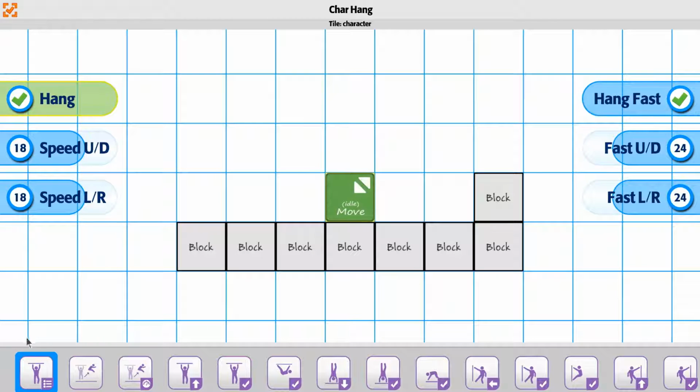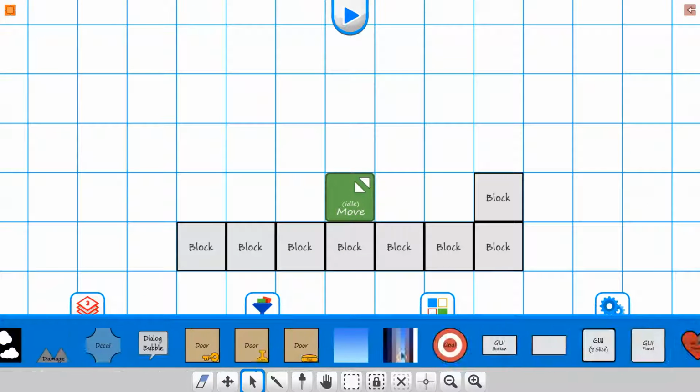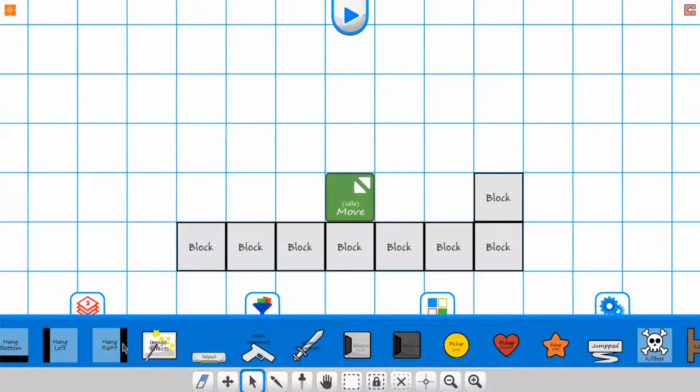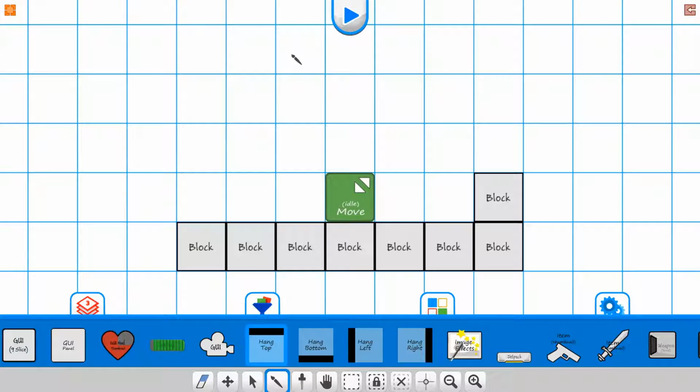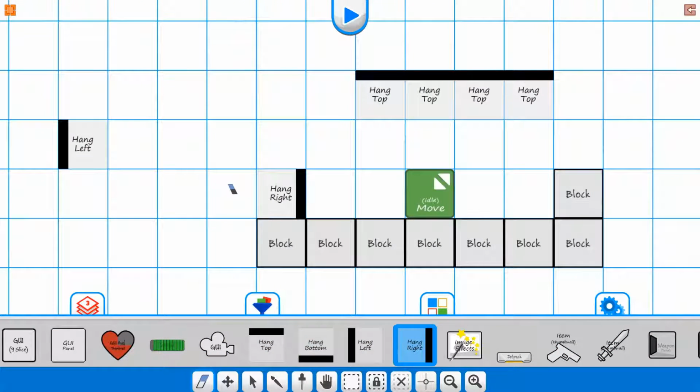If the hang was set up like this one is, we'll go through some of the basic options, but just as an example of use, we'll place in a couple of hang tiles here. So if I was to place a hang tile going across, and then we'll place one a little bit further over to the side here, and then we'll put one over on this side. Actually, just to make this easier, we'll do a single one and then just scale it up.